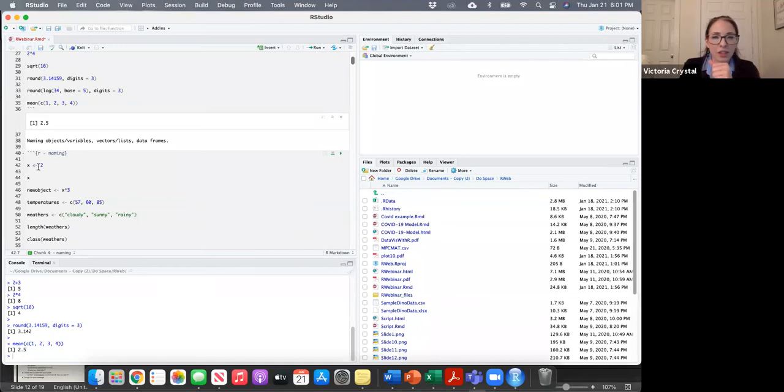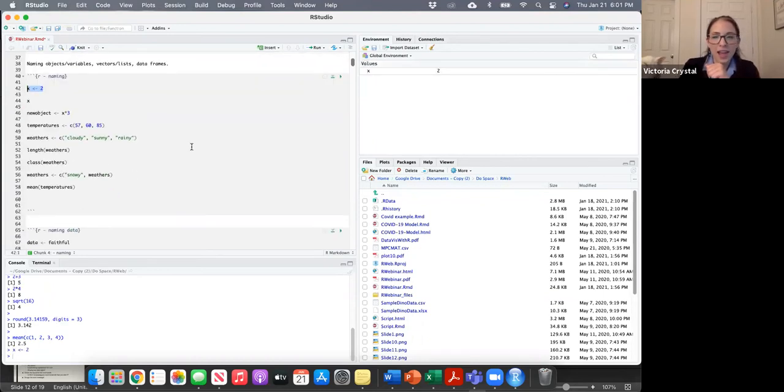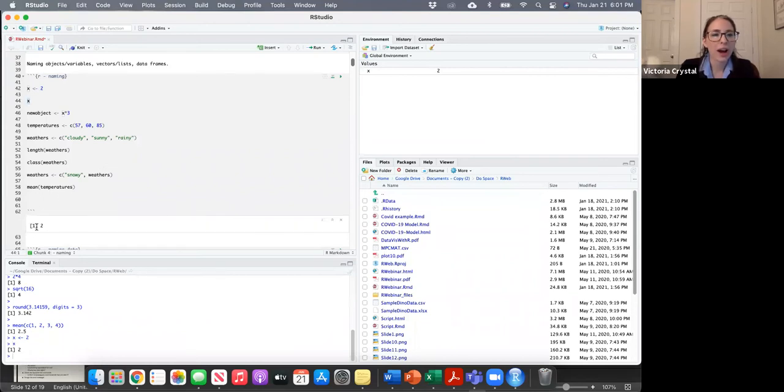This is basically just telling R that whenever we type X, we mean 2. X equals 2. So if we run that, you see up here in our environment that we now have a value that X equals 2. If we forget what we made X equal, you just look up here in the top right corner and there we go, X equals 2. And if you want to run a command that shows X, you just have to type it and then run that. Our output down here is going to show X as 2.